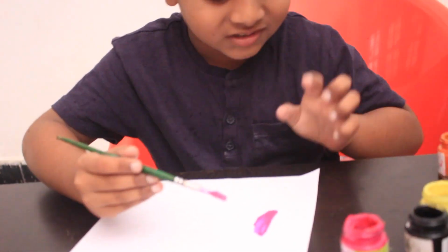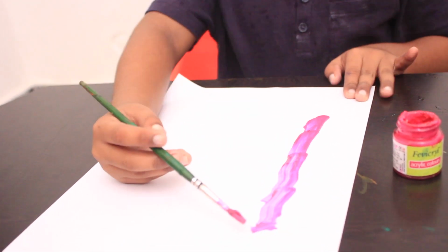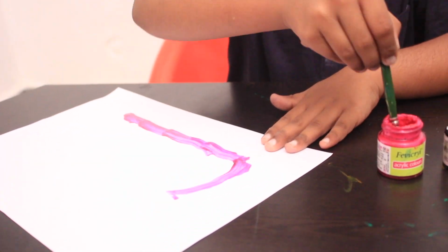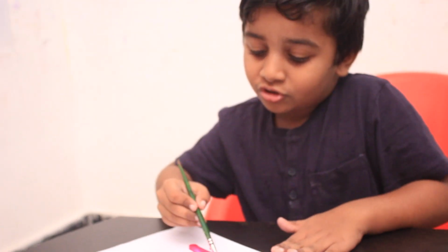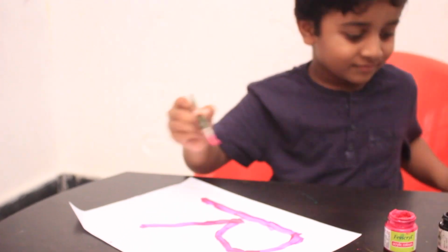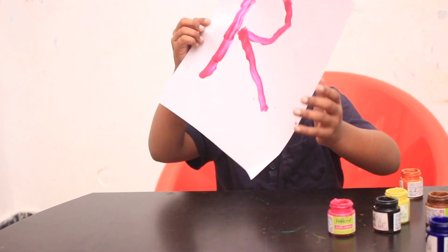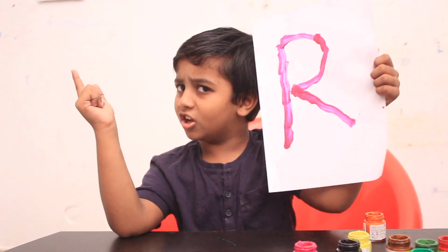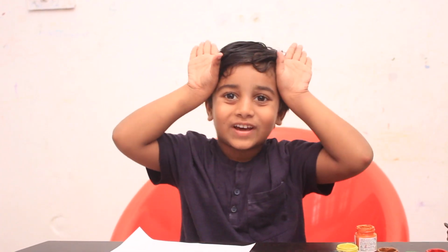R for rose. The standing line going up. Going curve. Going cross. R is for rose. R is for rabbit.